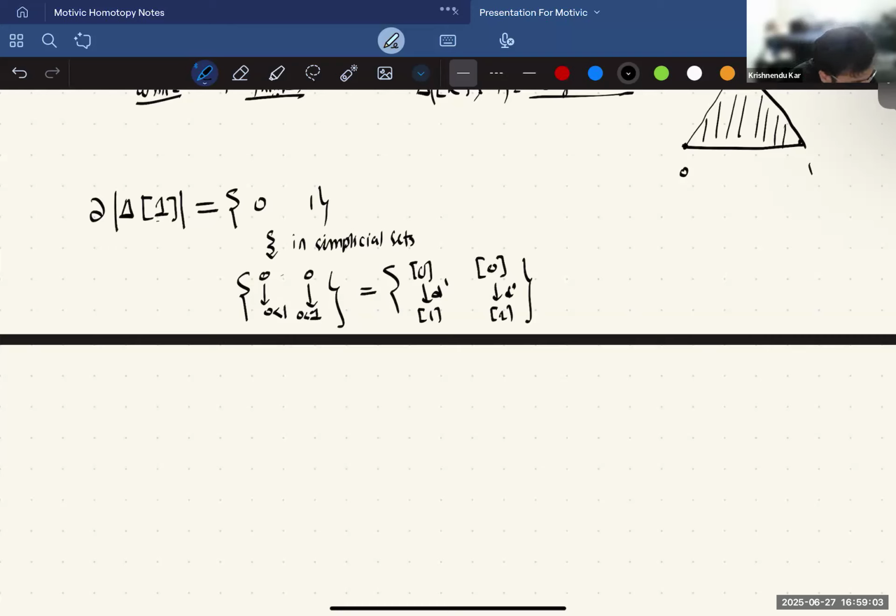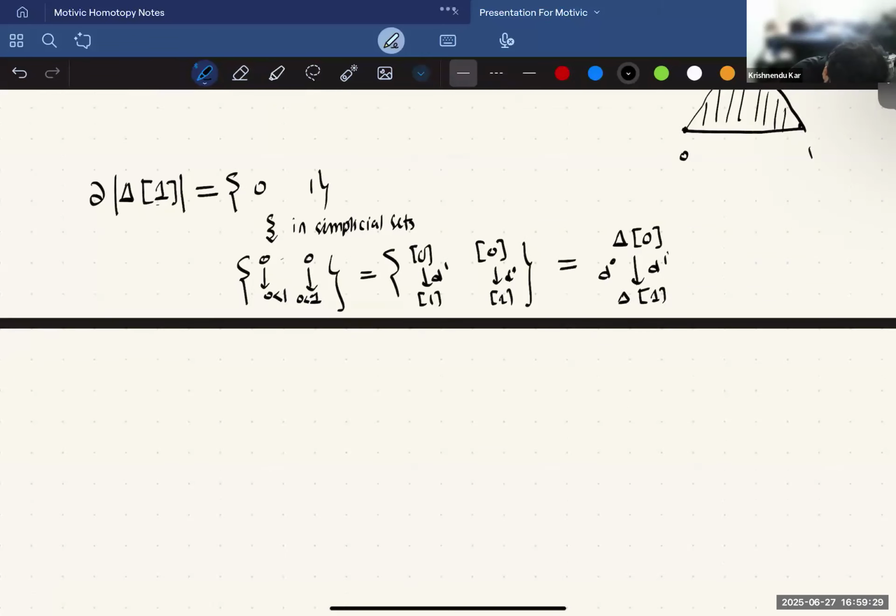Cool. Now, you can say that is the same as saying these are the maps from... this is a map, the same as saying this is the map from delta of 0 to delta of 1. No, not this way. D0, D1, the induced map. So this 0 and this one are in the covariant position, so their induced map will be in the same direction. Am I making sense, everyone? So let me write this down.